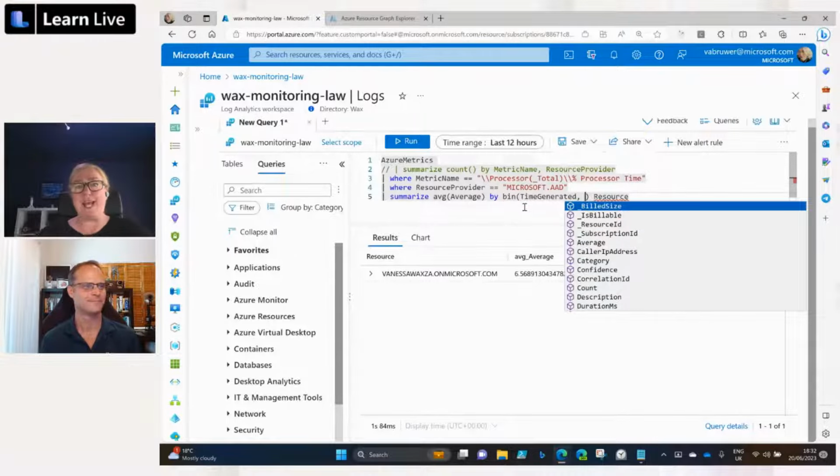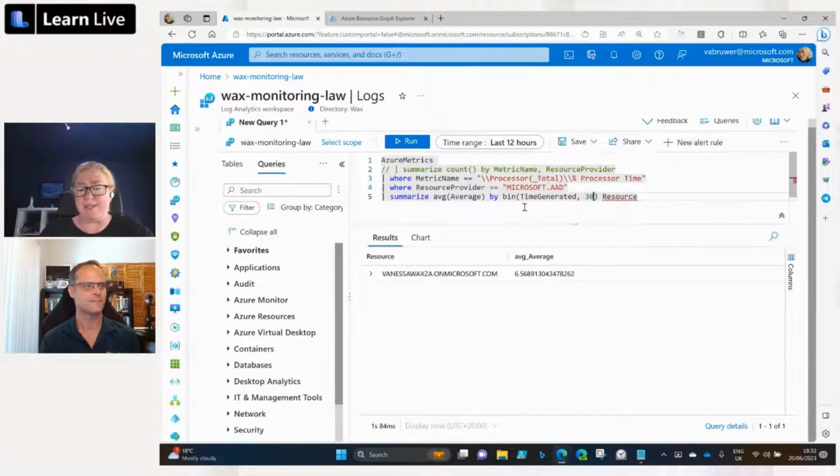And then we need to tell it how big our bucket should be. Now we're looking at a 12-hour period, so we probably don't want to look at 1-minute buckets, because that's what we're collecting in any way. Maybe what we want to look at is 30-minute buckets. So I could just use our shortcut for time, which is 30M. That's always 30 minutes. If I wanted to look in 1-hour increments, I could make it 1H. But let's start with 30-minute buckets. Okay, so that will then create that and then group it by that resource.